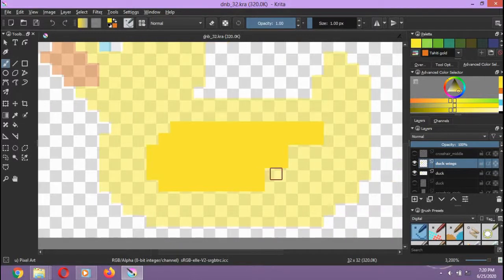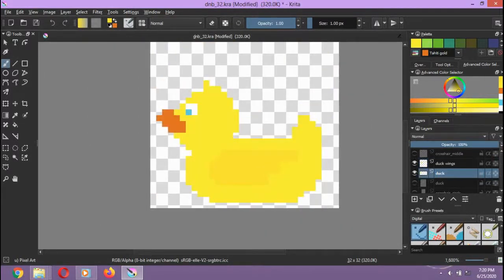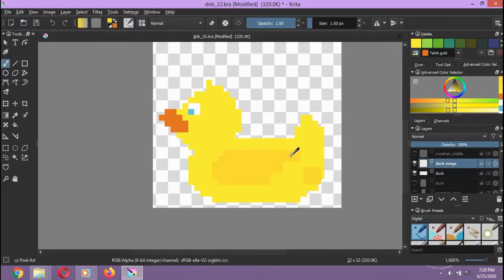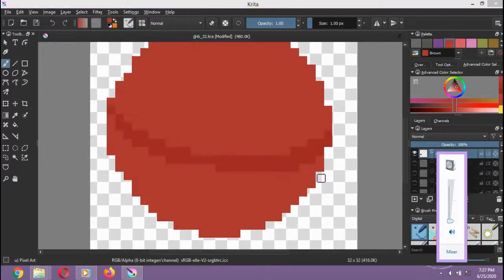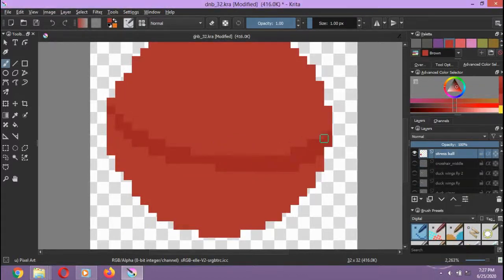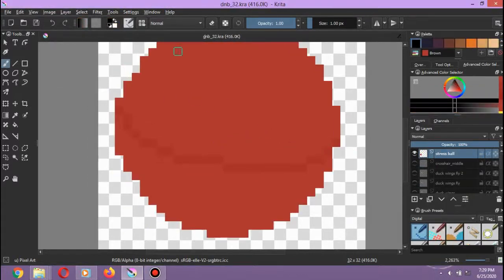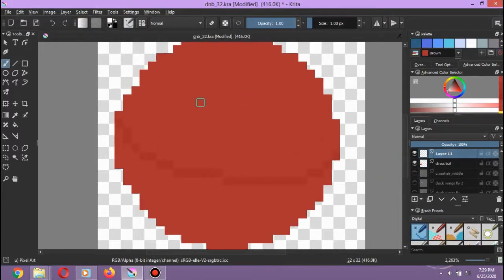Since I was done with the game's core mechanic, I started making the graphics in Krita. If you know CS50 already, you might as well know why I am making the duck and stress balls as graphics. Now watch me in a failing attempt to write CS50 on the ball and quickly regretting it.